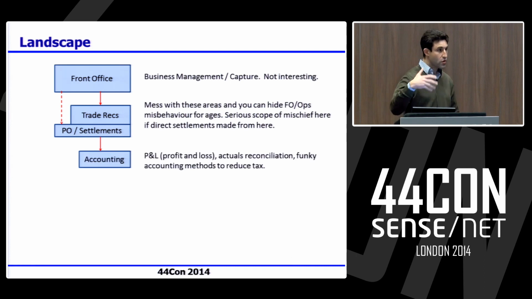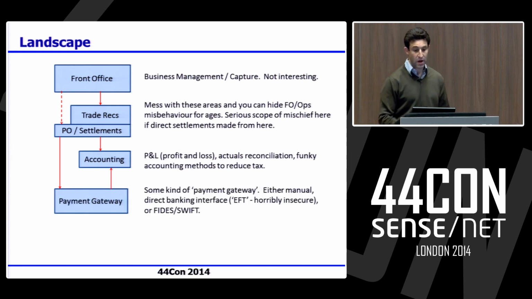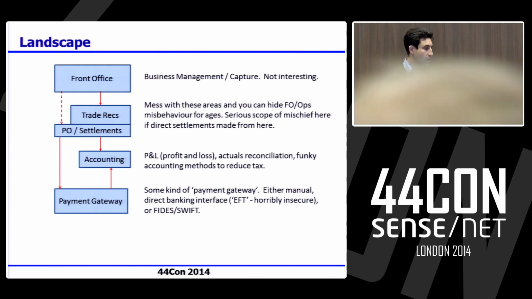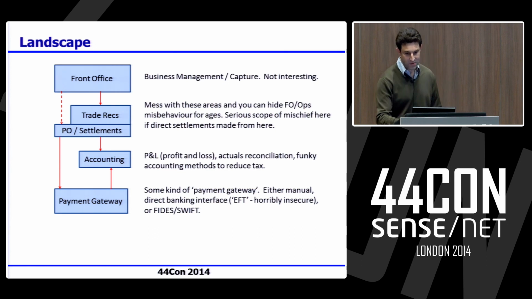So what happens when your purchase order, your payment is about to happen? Well, it books into the accounting system, into some ledger saying this money against this counterparty has been made, this payment has been made. And it'll also send an instruction of some kind to some kind of payment gateway. Payment gateway covers many things depending on the company. It can be some kind of literal manual, almost like a retail bank account where the chief accountant logs onto an online bank account and says, make these payments to these standard counterparties, or it uploads some kind of file, generally some clear text file, obviously horribly insecure. Those plain text files uploaded to a bank are called EFTs, electronic fund transfers. I don't know why, makes them sound more secure maybe.